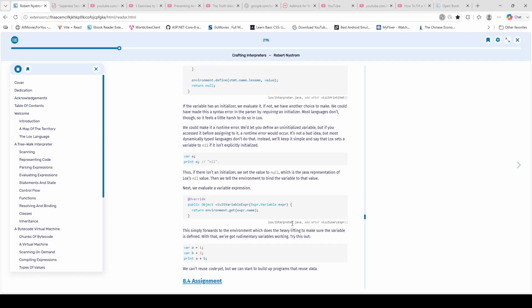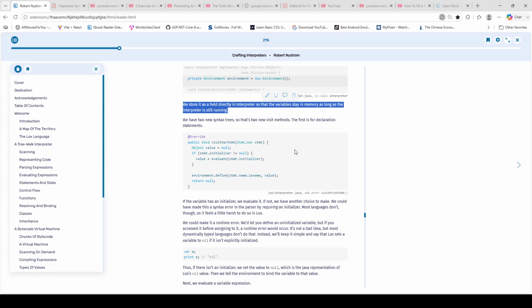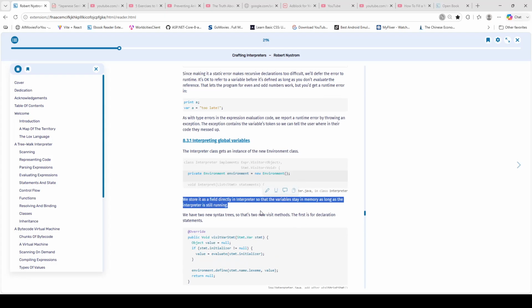Now we store it as a field directly in the interpreter, so that the variables stay in memory as long as the interpreter is running.